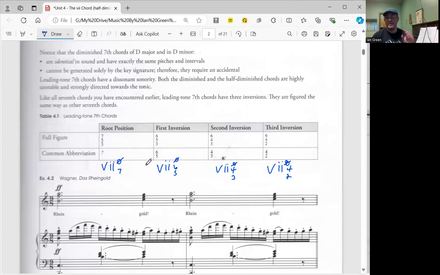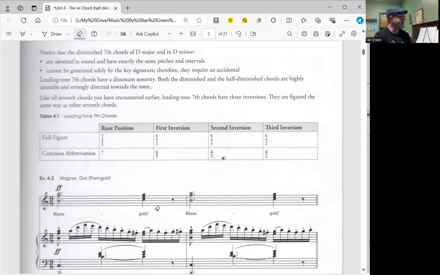Now, some musicians or teachers might say, hey, that's kind of picky. Why are we worrying about the half diminished seventh chord? And actually, it's very important because if we're in a major key and we want to use the seventh chord, it is technically not diminished because if we're using a diatonic seventh chord, we have that diminished triad plus also the minor seventh above. So that symbol is very important to make sure we signify the two differences between the seventh chords. So I think we can definitely say that it's easy to remember these inversions because they're the same as the dominant seventh chord. Of course, spelled with different notes.